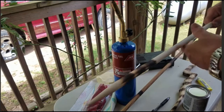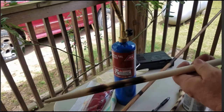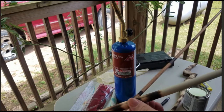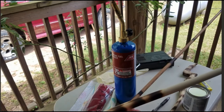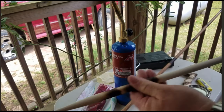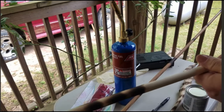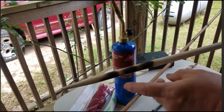Maybe you get an idea of what this looks like now right here. And you'll end up sanding this off right here, and it'll be a light. You can kind of see it right there. It's kind of warm, but it'll be a light smoky look right here to it.